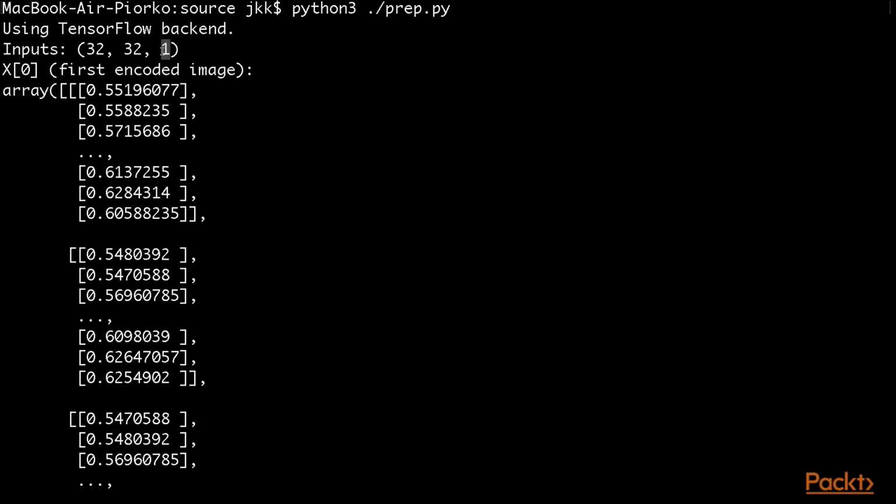And here we're using black and white images, so we can encode black and white just with one value. So as channels, we'll use 1. And we generate those values, and we put them inside our preparation script, and then our training script will pick them up and configure our network in the right way. So this is our X.